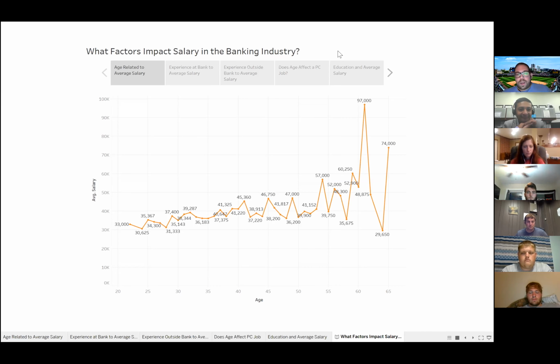And so what it seems to present here is that there is a positive association between age and average salary. It seems to present that there is some type of positive trend here with age and average salary. Okay. We did not get a chance to use filters. And so this is a really basic look at age and average salary.